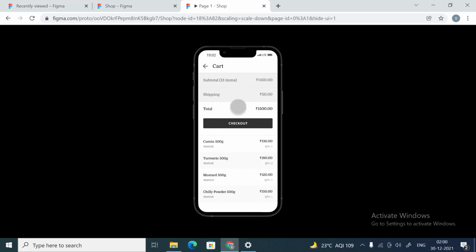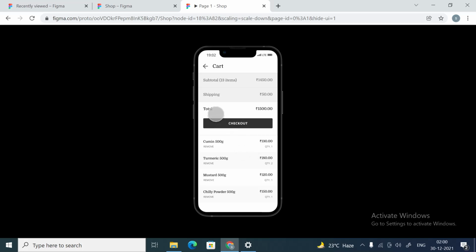The reason we are doing that is because we want this section to get more attention. The user needs to know the total amount that they have to pay at the checkout. So we are highlighting this part, and this part is in gray.